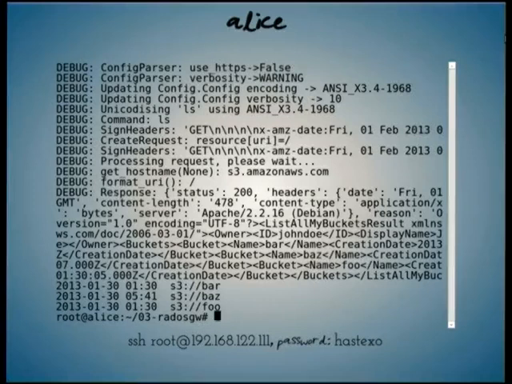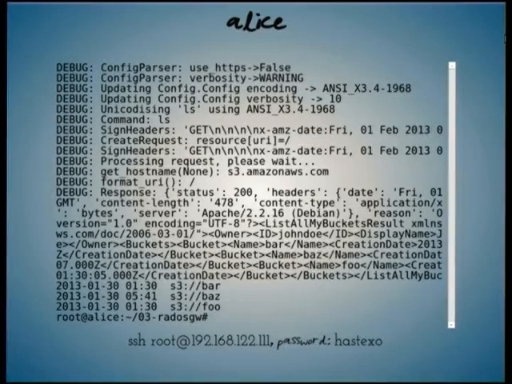In this case, we are connecting to something that actually pretends to be s3.amazonaws.com. We do so with some cute little DNS tricks, so no real trickery here. It's just that on Alice we have a BIND named that hosts that zone, and then we go from there. We have 3 buckets here, aptly named foo, bar, and baz.